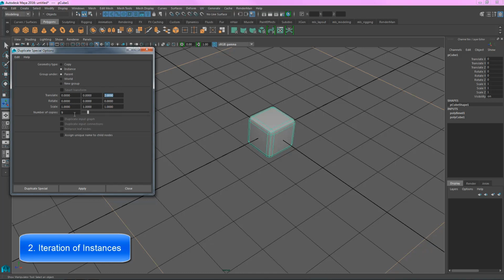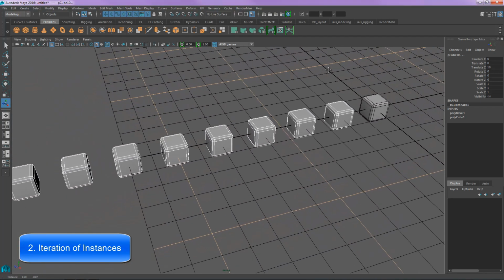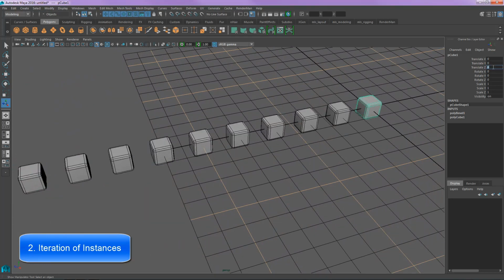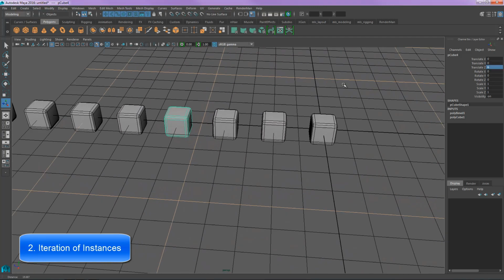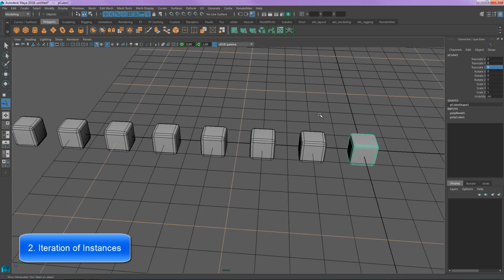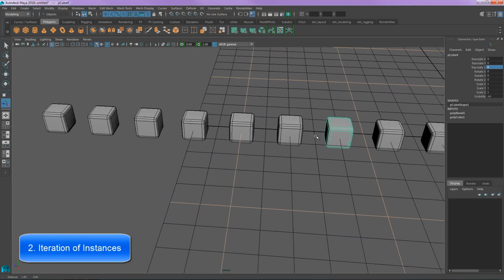If we translate on z 2 units for each instanced object, what we're saying is z-axis is 0 here, z-axis is 2, and then 4, and then 6, right? So it's not looking at the original position and adding 2. It's looking at the most recently created position and adding 2 units to it.